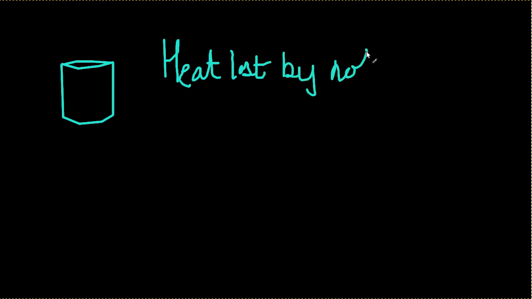So I'm not going to go over that, but the principle of calorimetry, also called the principle of mixtures, is very important. I'm going to write the mathematical form and also just the English form of it. What it says is that heat lost by the hot body is equal to the heat gained by the cold body.